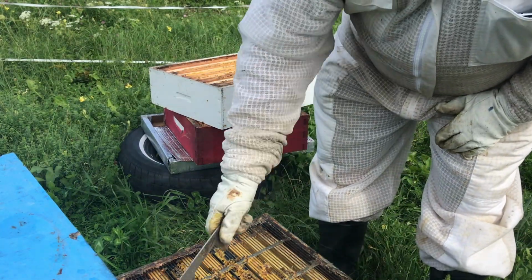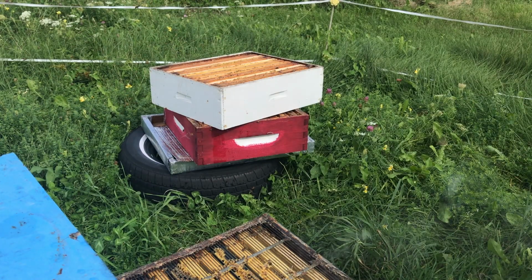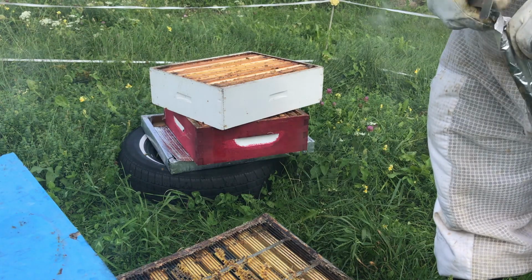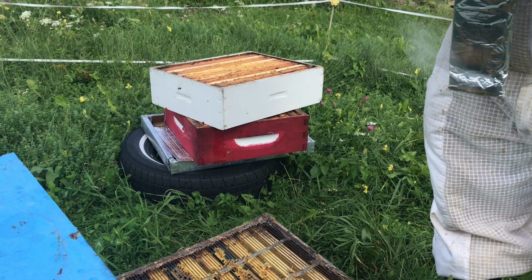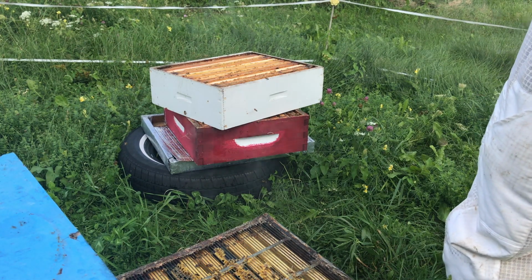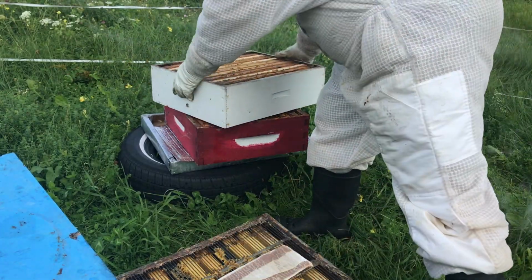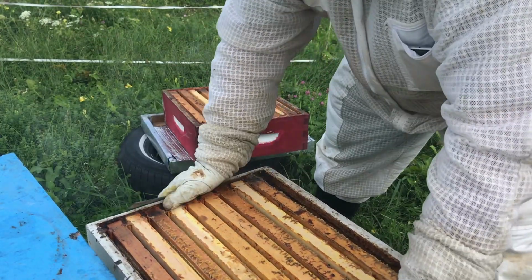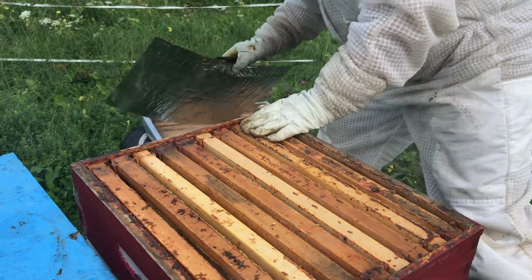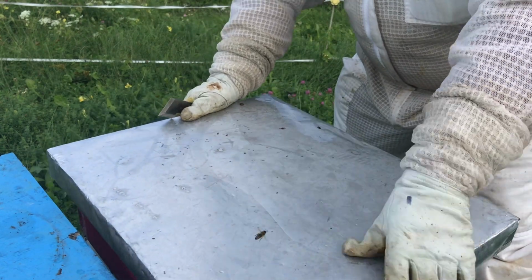So we're just going to make sure that this 10 frame colony makes it through the winter okay. So mite treatment on for this one. And of course it's a bit small to be producing a surplus. I never really expected it to. It's a nuke we made in July, if I recall correctly. So if this is something to go by, those supers will be coming off as soon as these mite treatments are done, and then we'll be putting the feed to them. But as we see from hive to hive, it varies enormously. If the colony is strong enough, it's got scouts in the right places, it can find a lot of food.